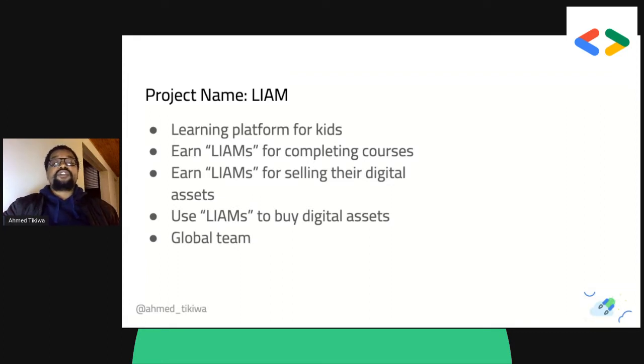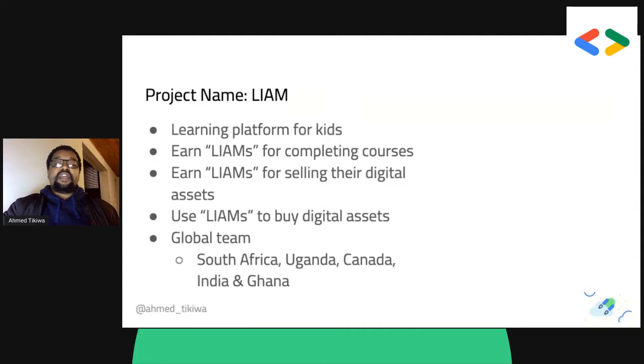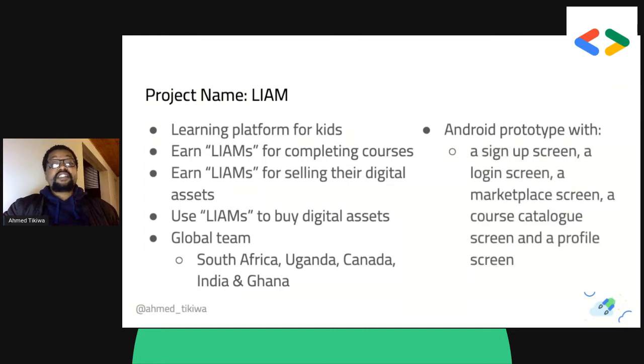We constituted a global team. Like I said, this hackathon was a call to everyone around the world. The different countries represented within the team Liam were South Africa, myself, Uganda, Canada, India, and Ghana. This Android prototype was supposed to consist of the following: a sign-up screen, a login screen, a marketplace screen, a course catalog screen, and a profile screen.